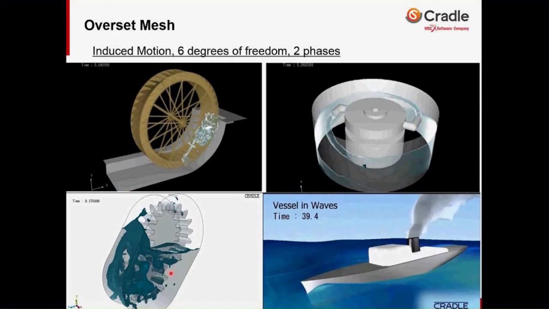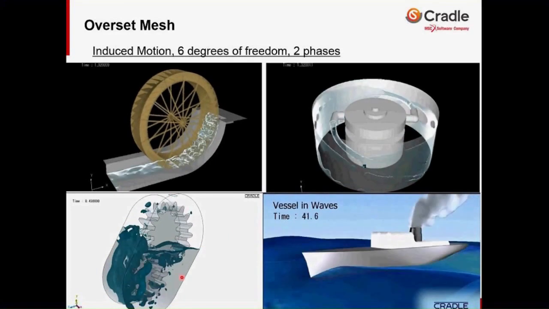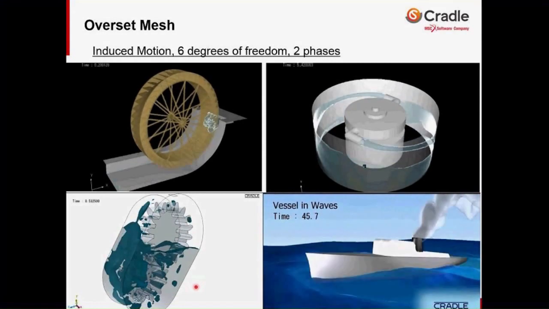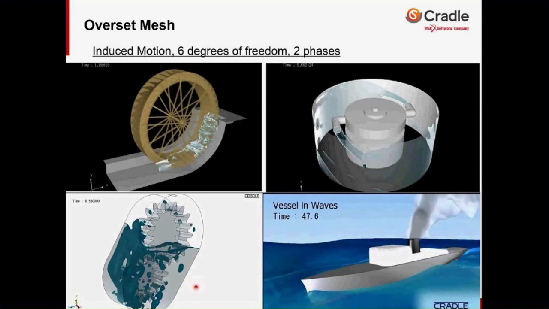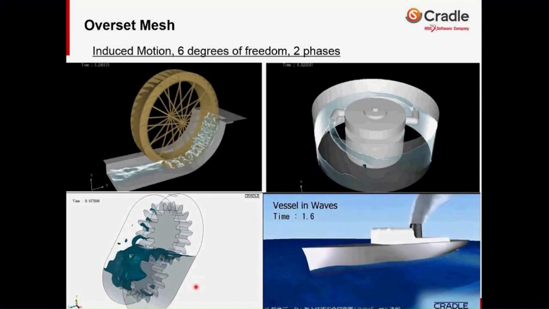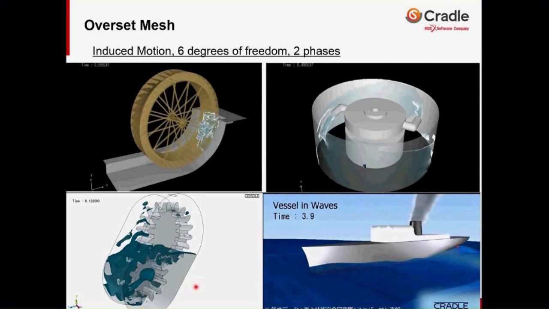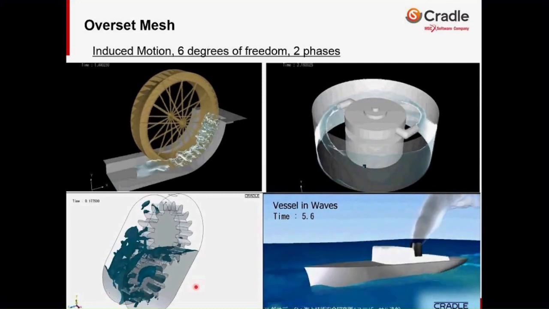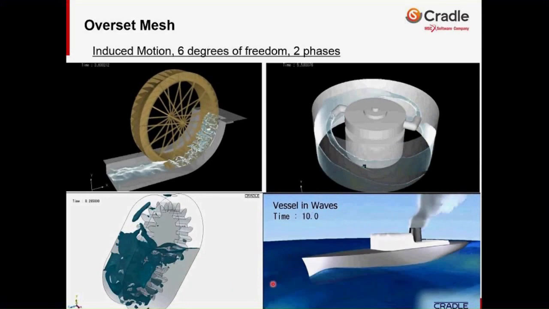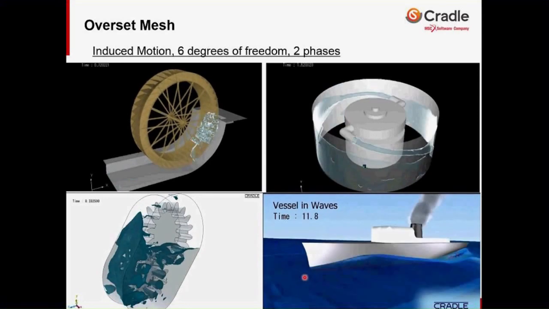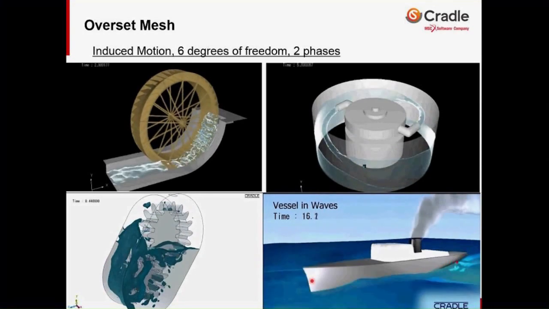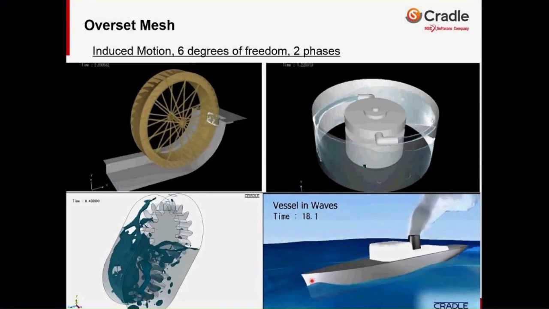Bottom left, it's a very simplified geometry of a gearbox. But again, two gears coming together, traditionally it was very difficult. So overset allows that, and then you can combine with the free surface capabilities to see oil splashing. The right bottom, it's a ship floating on the wave. That is 6 degrees of freedom. Wave carries this ship in all directions.